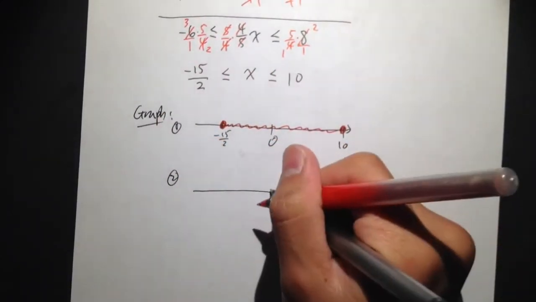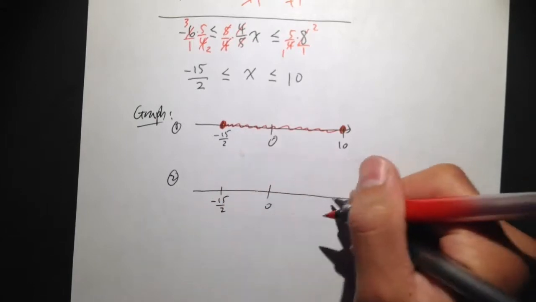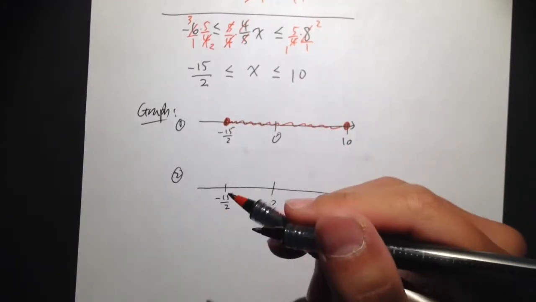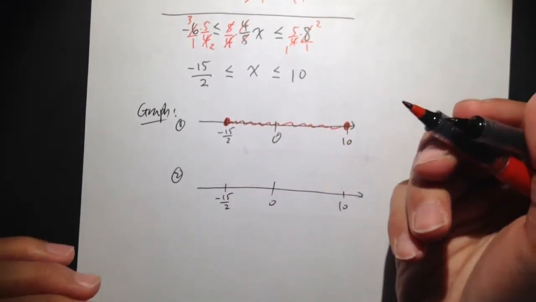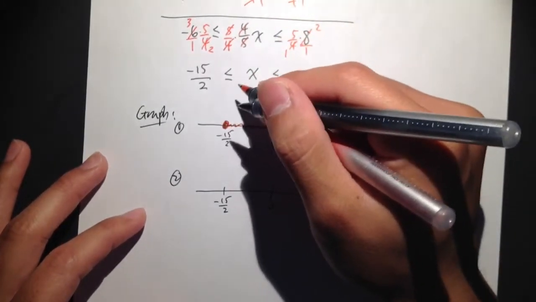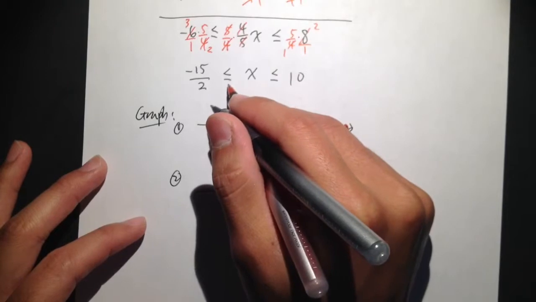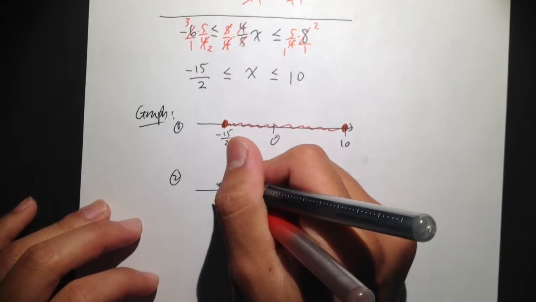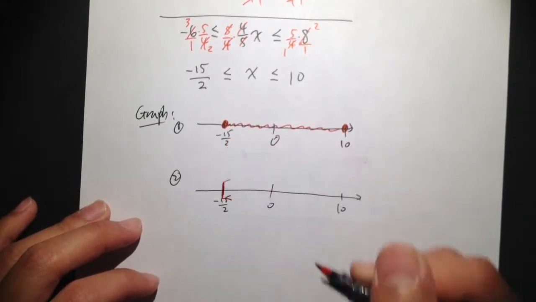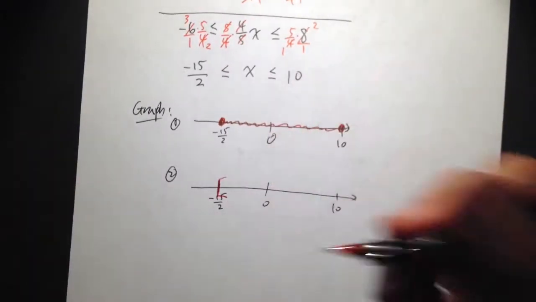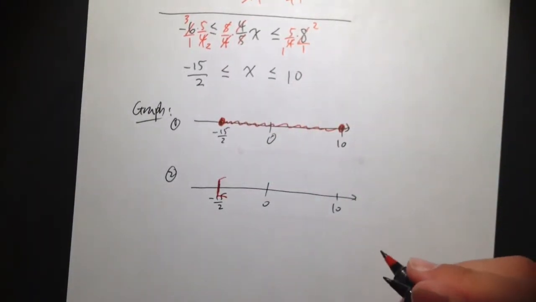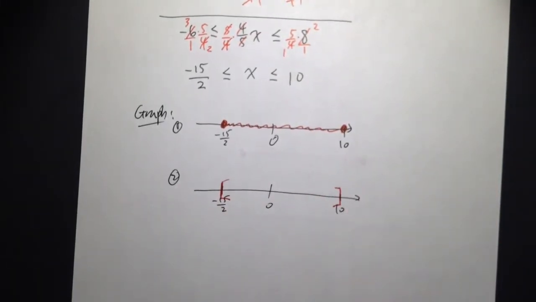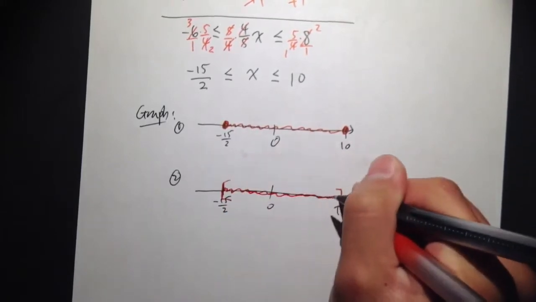The second way, 0 in the middle, negative 15 over 2 here, positive 10 here. Instead of using open or closed circles, we can use parentheses or brackets. We have less than or equal to, and this little line right there reminds you the vertical line. So, you should use the square bracket, like the straight line right here. So, this line and the line, we can somehow associate them with each other. So, brackets, when we have less than or equal to, put brackets. Color in the middle, just like this one.